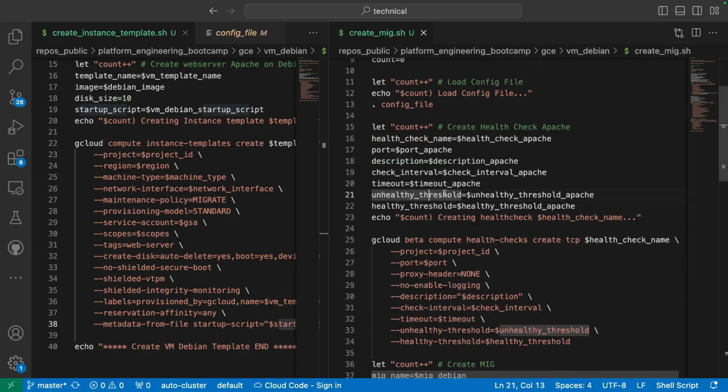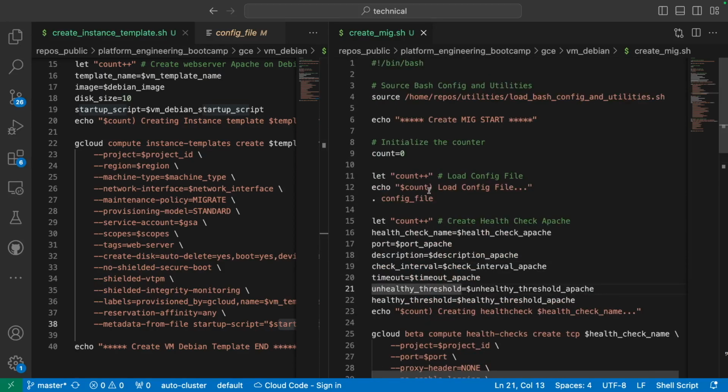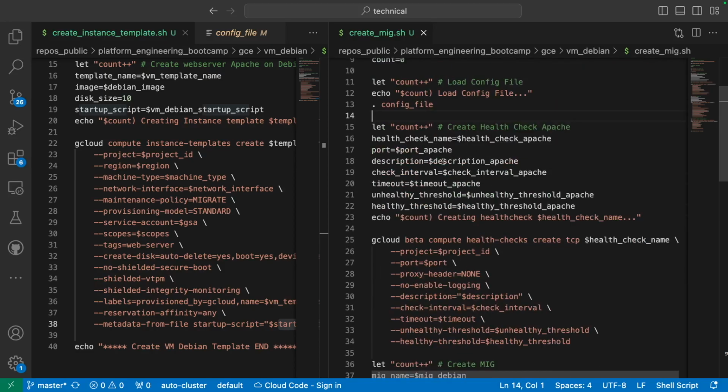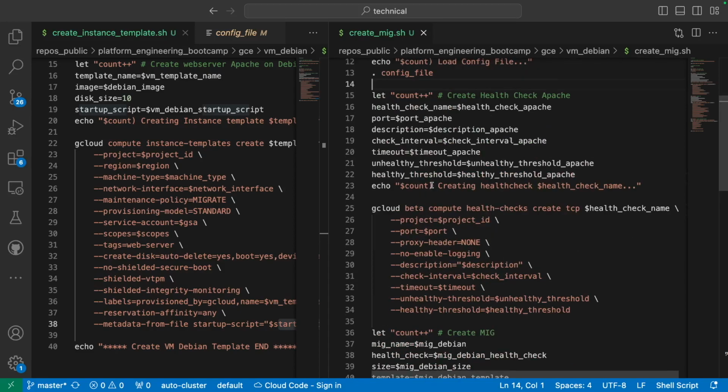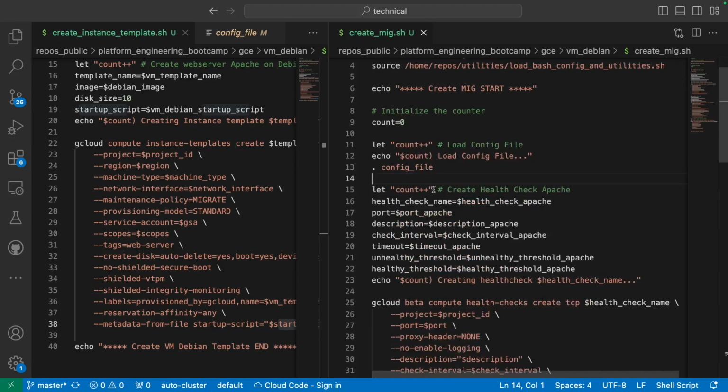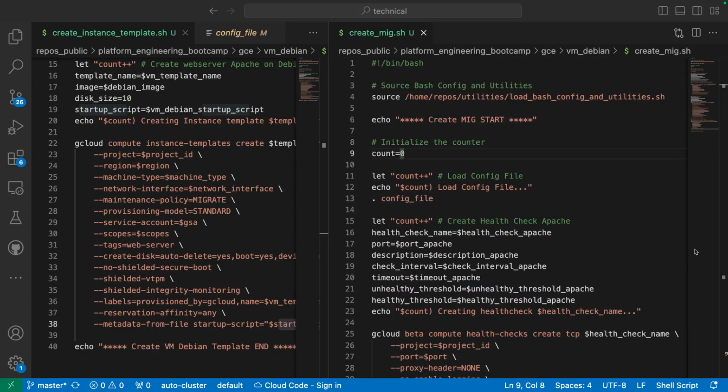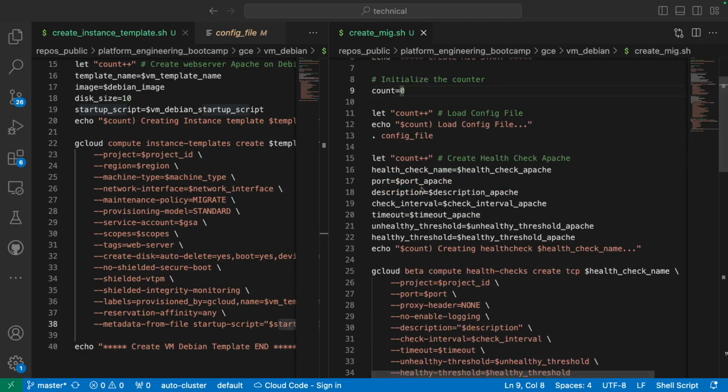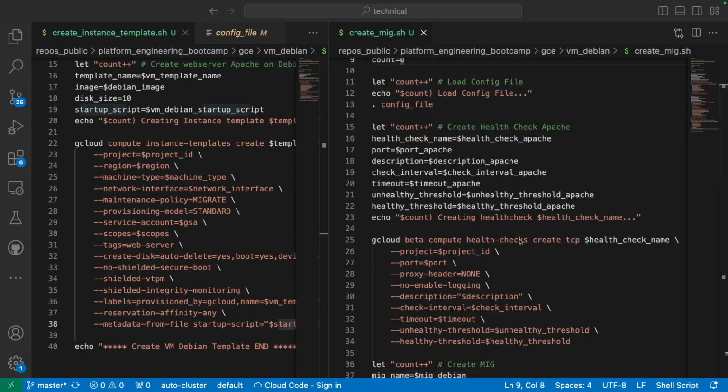On the right hand side, if you look at create MIG, there are three steps that you will be doing if you create a MIG via your bash scripts. After creating your instance template, now you're ready to create your MIG. When you create a MIG from the console, in the background it actually creates these three things that you can individually create here. The first one is a health check.